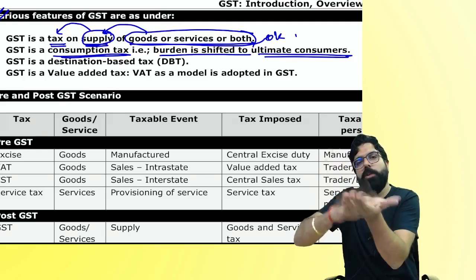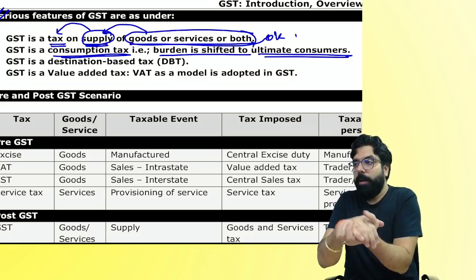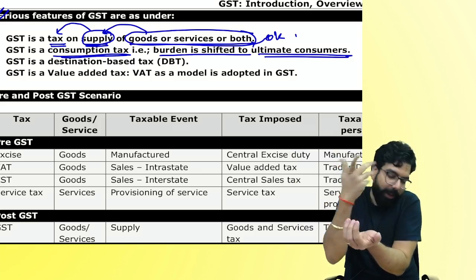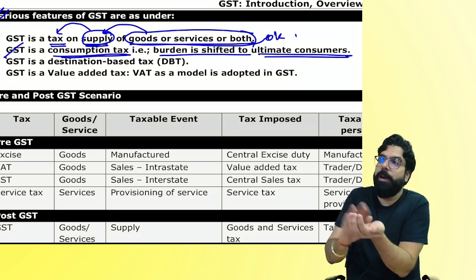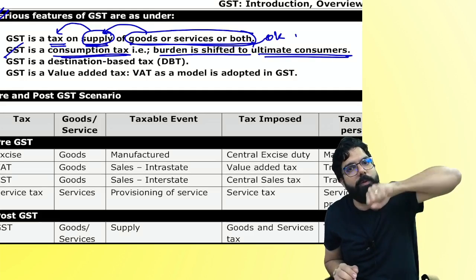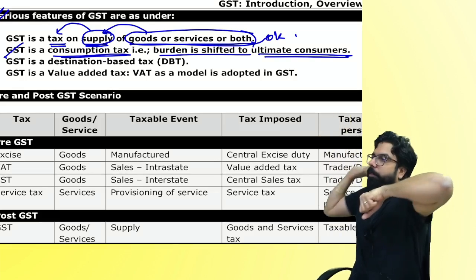Now you tell me one thing. 18% is imposed on the goods and service. It is imposed on my goods and I have to pay 18%. Will I pay out of my pocket or will the ultimate consumer? That's all, everyone. Consumption tax, the ultimate burden will be shifted to the ultimate consumer. When I sell you the mobile, I'll collect 1 lakh for the mobile plus 18% GST and give it to the government. Take, partner, take.